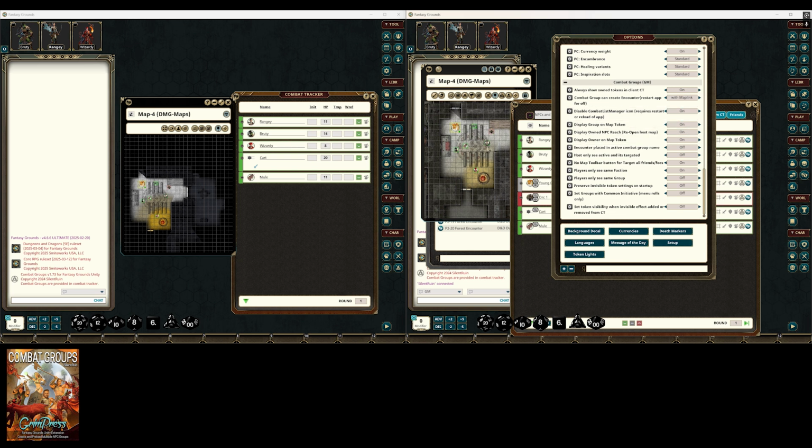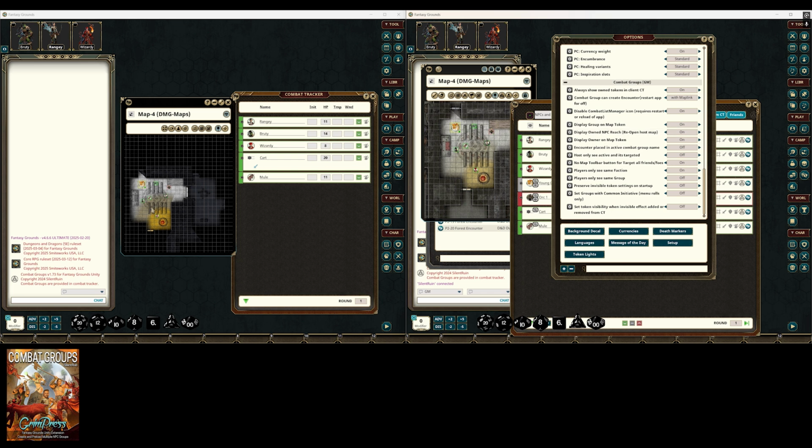Display group map token. Well, when I put him over, you can see he's PCs, he's NPCs and vehicles. And a lot of times, since I might be naming these groups in a way that I don't want displayed because it gives away some information, then I just turn off the runtime thing. It won't display those groups. Now, it does still display the owner, but that's another option I'll get to. So typically, when I'm doing session prep, I always have that on. When I'm playing, sometimes I'll turn it off.